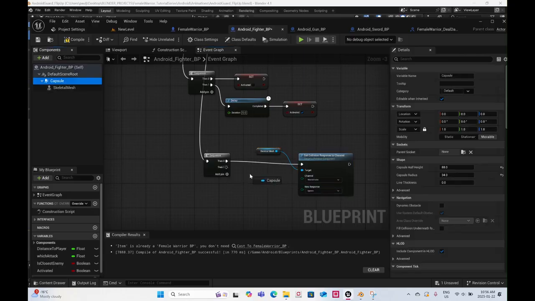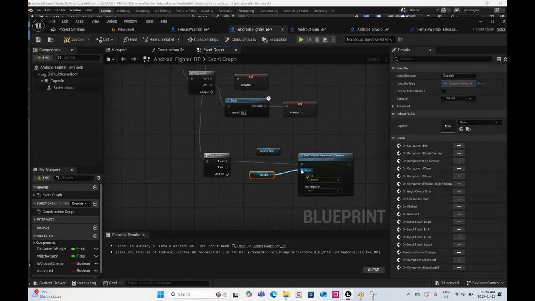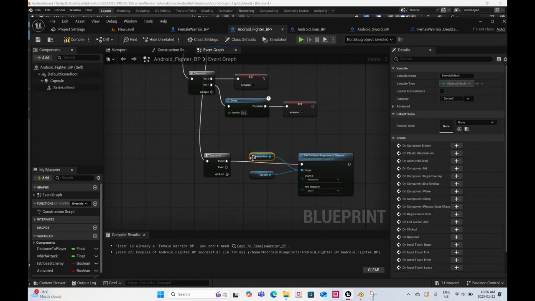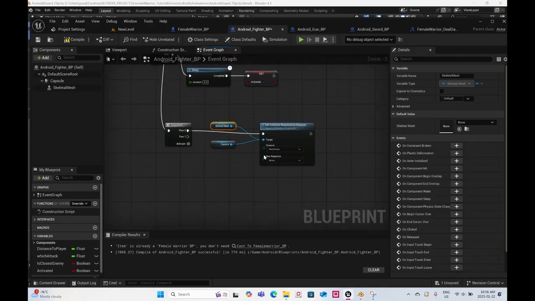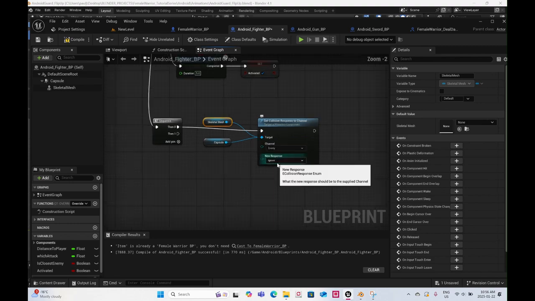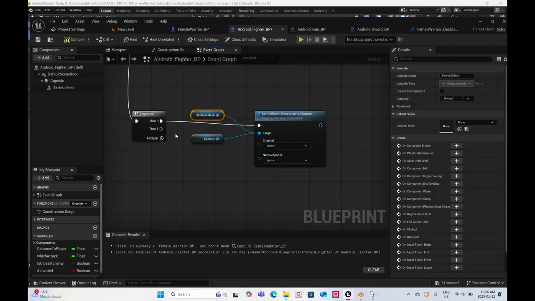And I'm not sure if it takes two, so I'm going to try. Okay, apparently it seems like it's reading both the skeletal and the capsule. So I'm going to grab enemy, and I'm going to leave it at ignore.